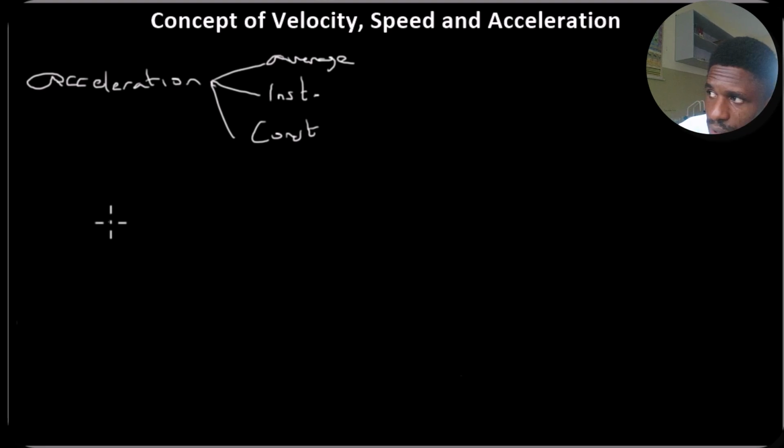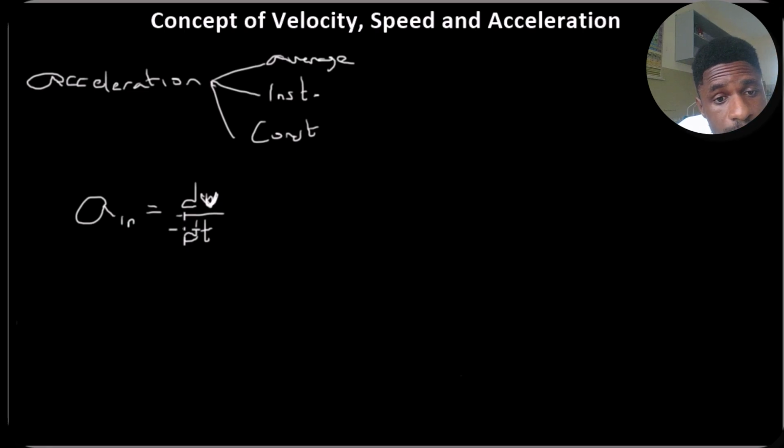For instantaneous acceleration, we simply say instantaneous acceleration symbolically will be represented. In some textbooks they use ordinary A, but for the sake of this video, we want to use A sub i, and later on, when we talk about constant acceleration, we're going to do without the i as a subscript. So A sub i will simply be dv over dt, derivative over derivative. And now, when we hear derivative over derivative, it means, number one, the slope of a tangent line, or also the instantaneous rate of change.